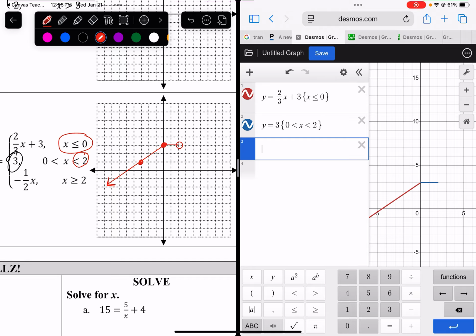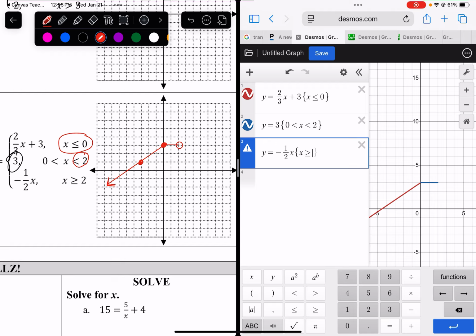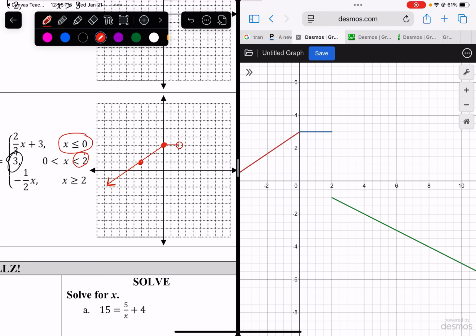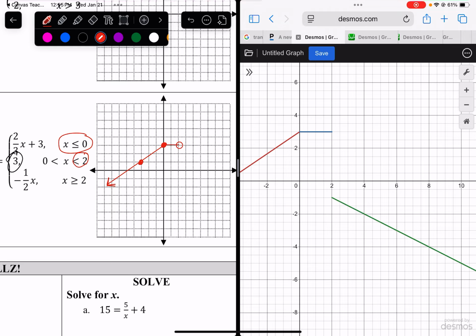Then we have our last bit. We've got y equals, and again, make sure you know how to plug this into Desmos. If you don't know how to do it, you're going to get an easy question wrong on the test and quiz. So we do the bracket, x greater than or equal to 2, ABC, close that up. Now you can see here, this is our last bit. Of course, you can slide around and get some points. You always want to have the endpoints in there though, so (2, -1). I'm going to go over 1, 2, down 1, and close this point because it is equal to, so it's closed.